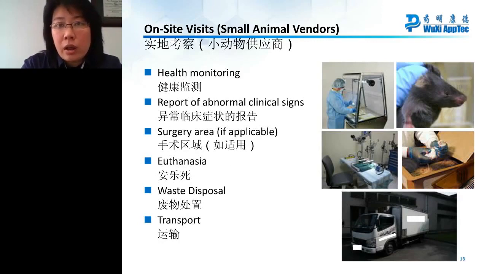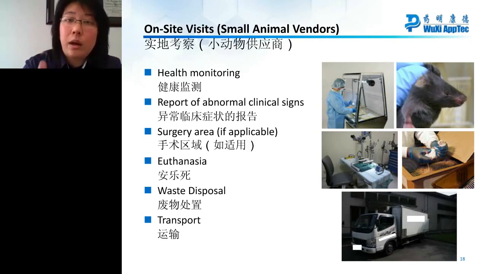Look at how they monitor the health of their animals, their colonies. How often do they do it? What do they test for? What is the sample size they test for? Are there historic data available? Reports of abnormal clinical signs. Are the vendors, the technicians or the staff working in the room, conscientious about these clinical signs and identifying them early, so that you can start weeding out those breeders perhaps that are prone to producing animals with these abnormalities, and thereby decreasing the incidence of clinical signs in the whole colony.